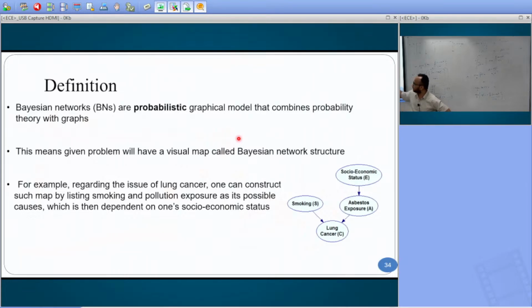Like let's suppose this example where you have lung cancer. Generally lung cancer can be caused by two variables. It can be smoking, or it can be because of the home conditions, or the exposure to pollution or whatever it is. But that is again connected to socio-economic status. Okay. So can you reason about the uncertainty? Means, can you predict, if this is the output, which variable has more probability? So each variable now is a random variable. It has its own distribution assigned to it. So can I come up with this kind of structure in regression?